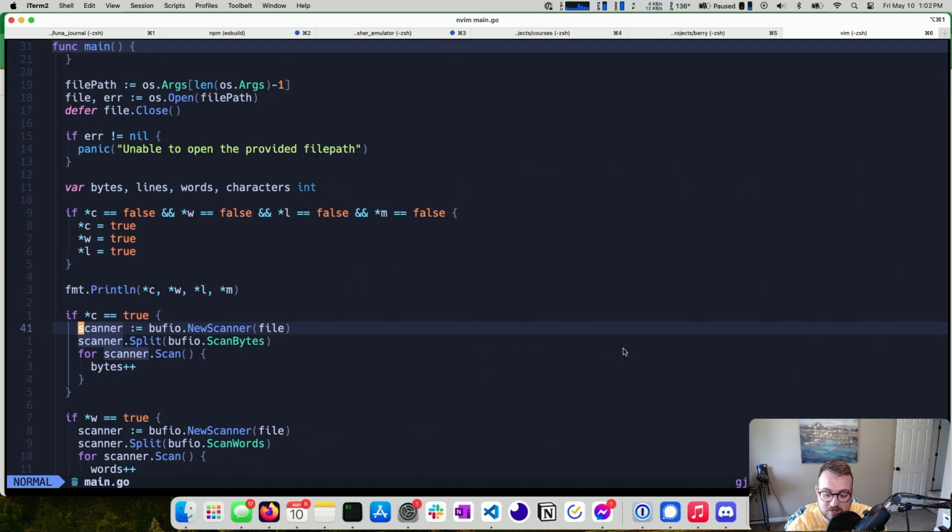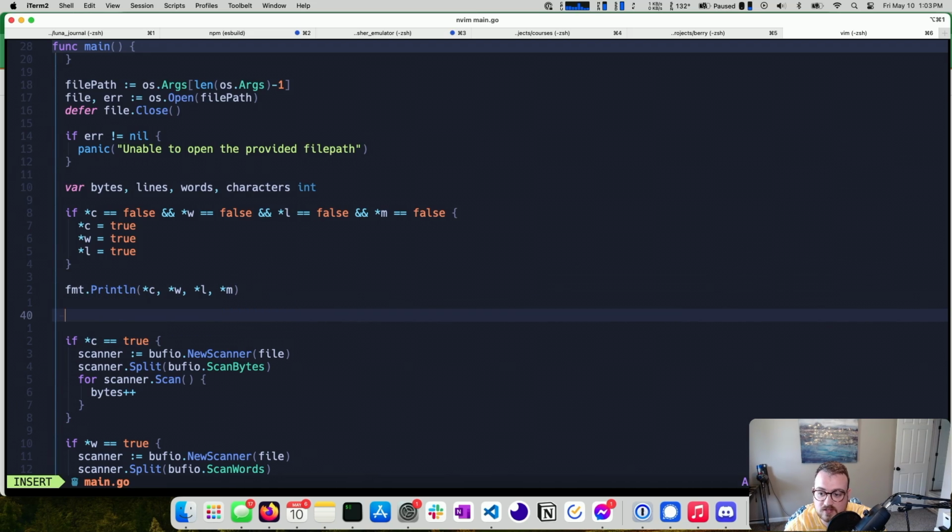Okay, so I believe the issue is we have an I/O reader being created behind the scenes for this file, and that I/O reader is keeping track of its position when we scan. So in our case, if we were to use this with any single flag, we would be good to go. But if we're using multiple flags, we run into an issue where we've already parsed the file. We've already read that file, and it's essentially treated like a stream where you can't necessarily rewind it. So we have a couple different options. We can load the entire file into memory, or we could open a new file for each scanner. I don't really like that idea.